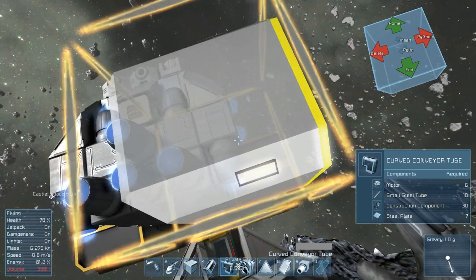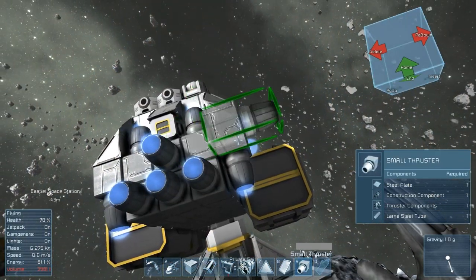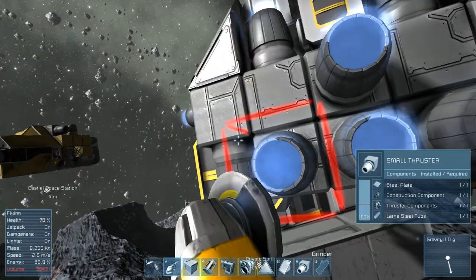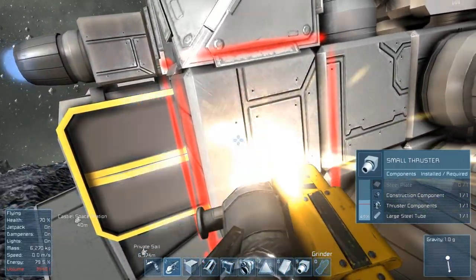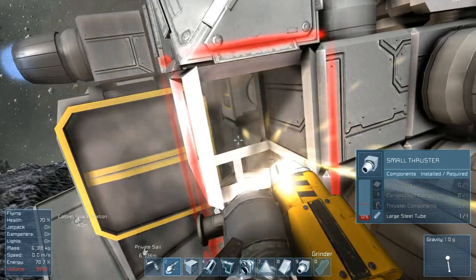All right. God, this is going to be such an ugly ship. I will make this ship look better eventually, but it's not really a concern for me now. I mean, honestly, I'm not even going to be using this ship. This ship will be retired pretty soon.